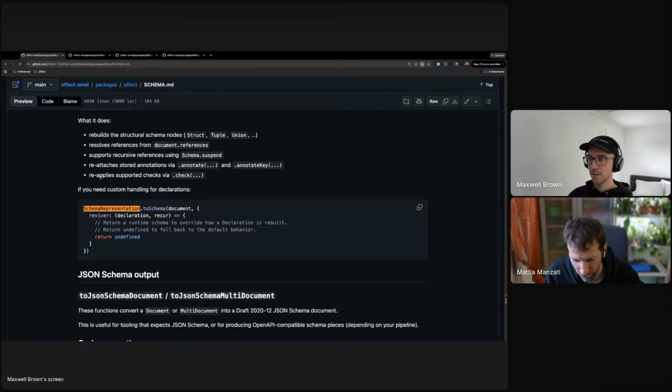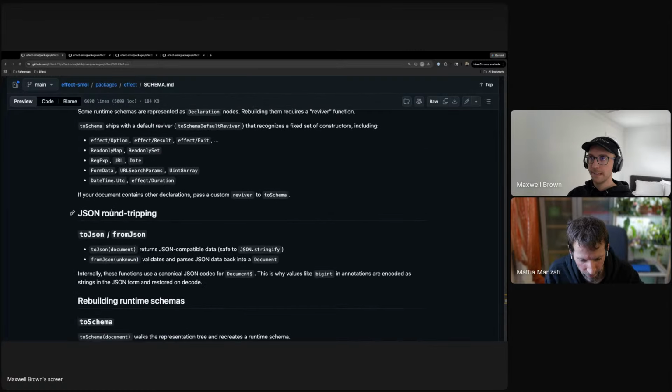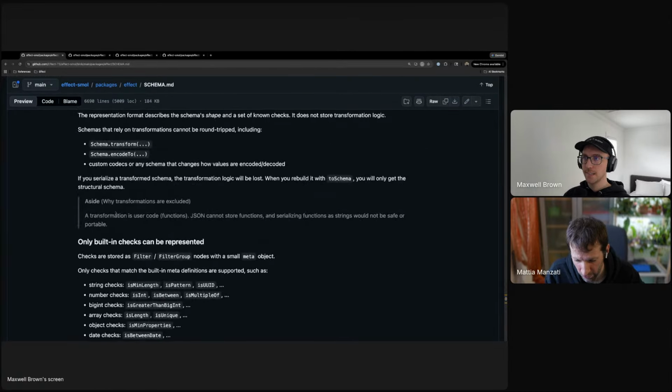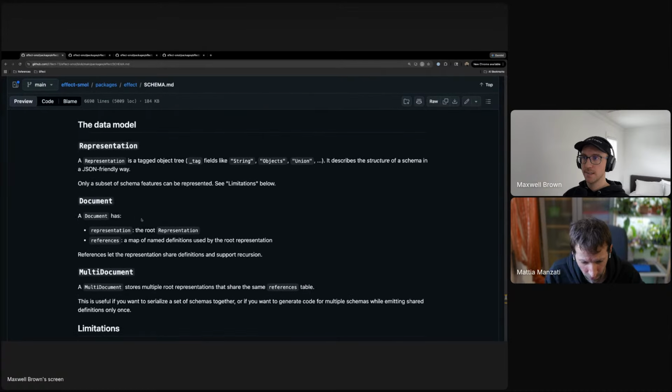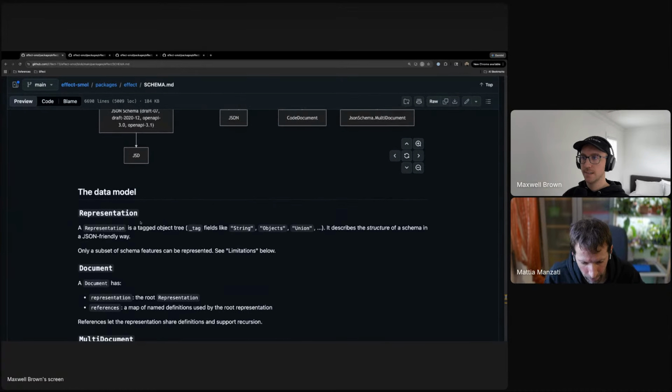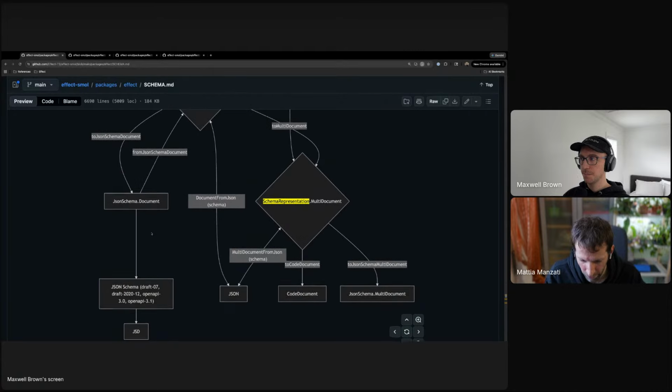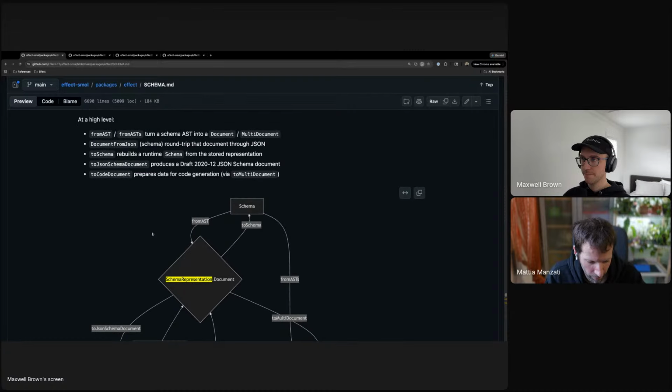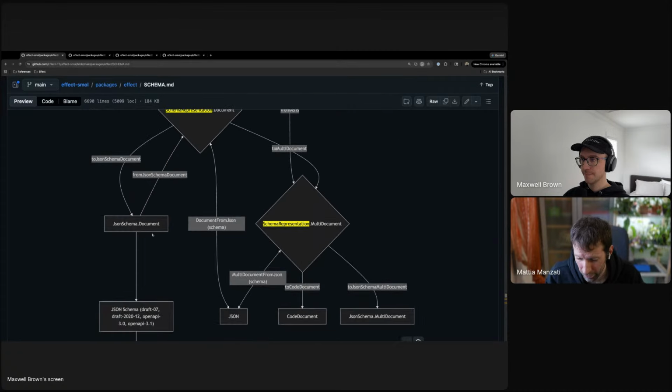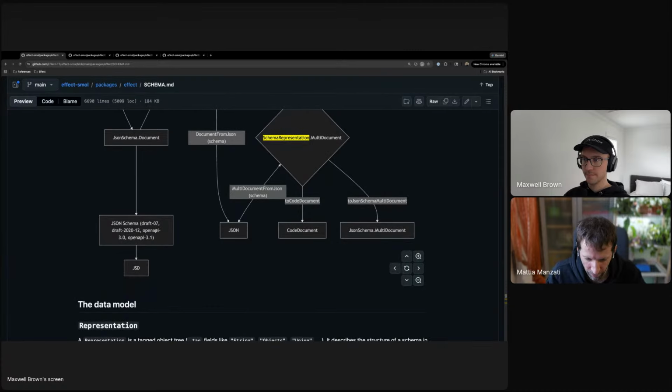So if you decide to convert that into a structure and then serialize that structure with JSON or whatever, even without going the JSON schema route, adopting the schema representation, you can persist that into your storage and then reconstruct your schema from that representation.